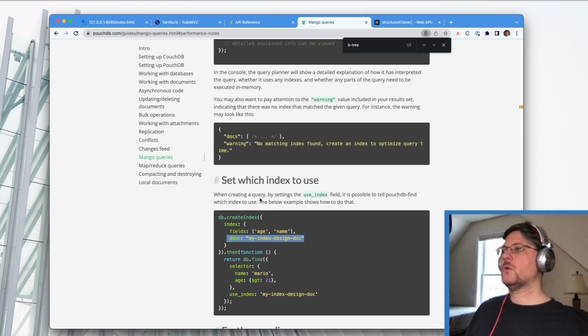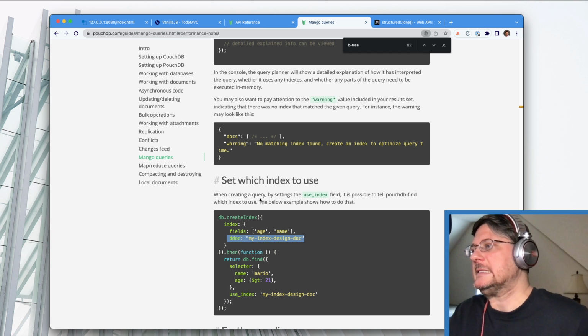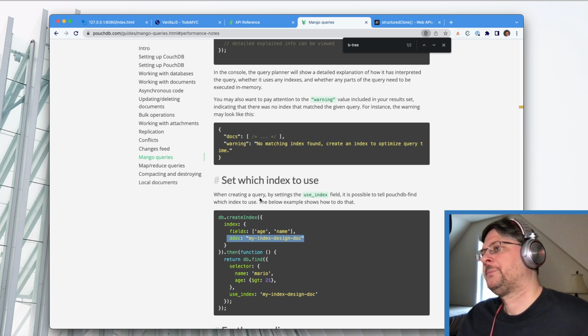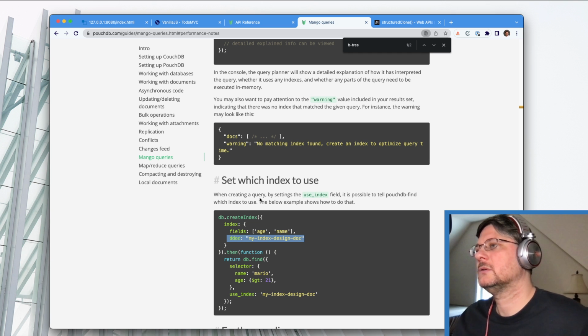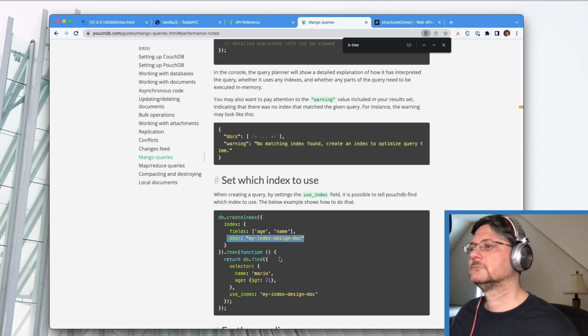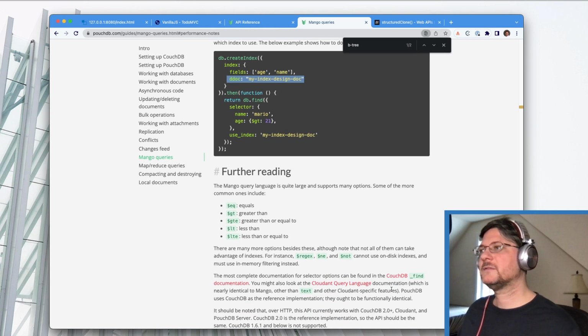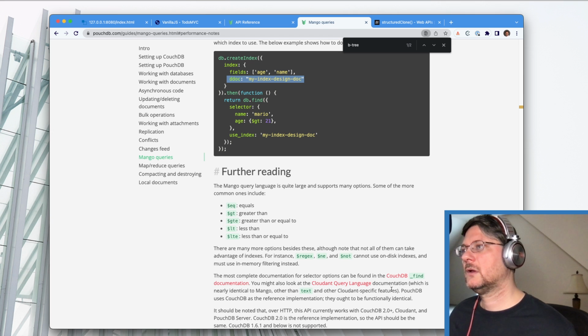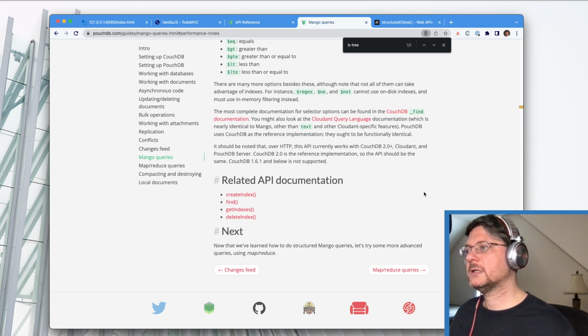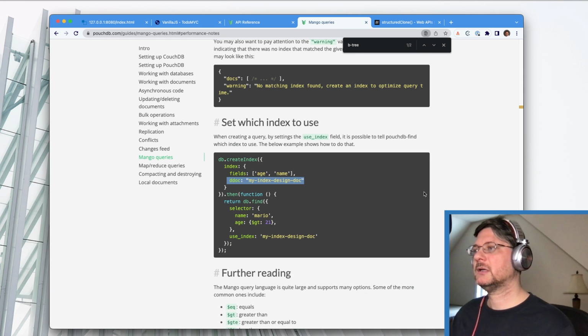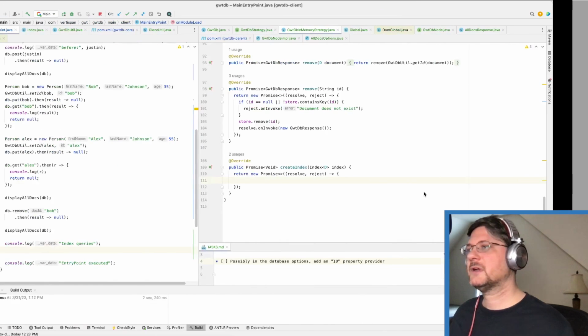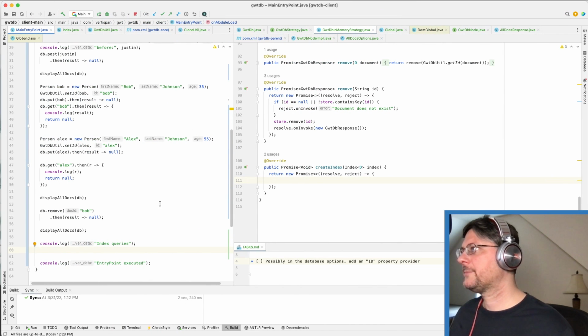When creating a query by setting the use index field, it is possible to tell PouchDB find which index to use. Otherwise, it would have to figure out what you wanted to use based upon your selector. And let's figure out what the selector is going to look like.